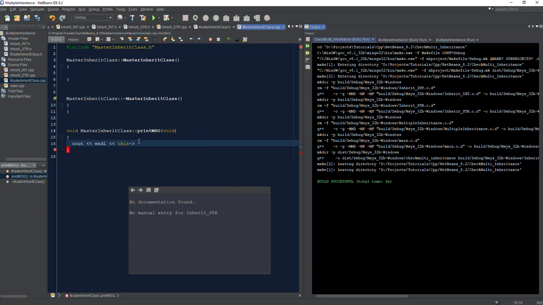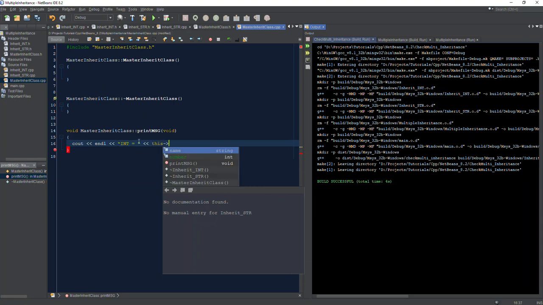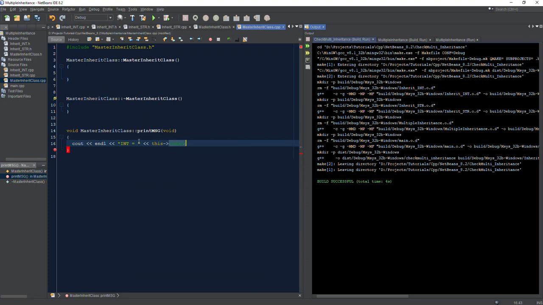So let's have a string first. So this is int equals this called number. So this can be name and this is the str.